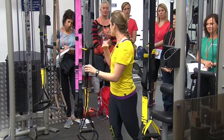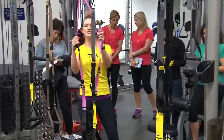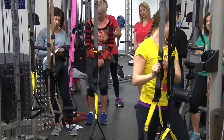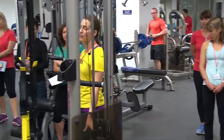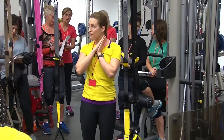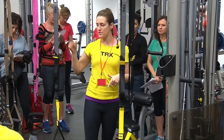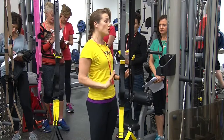So if you want to write down, it's done at mid-length. And mid-length is just at the 2 little stitchy bits, or on the new units, just where black turns to gray. That's mid-length. Okay? And then the second one we're going to look at is plank. And you'll see I have plank / TRX plank, because a TRX plank is very, very difficult. And you're not going to have a lot of clients who are straight away ready to have the feet in the foot cradles and be able to do a whole body plank.